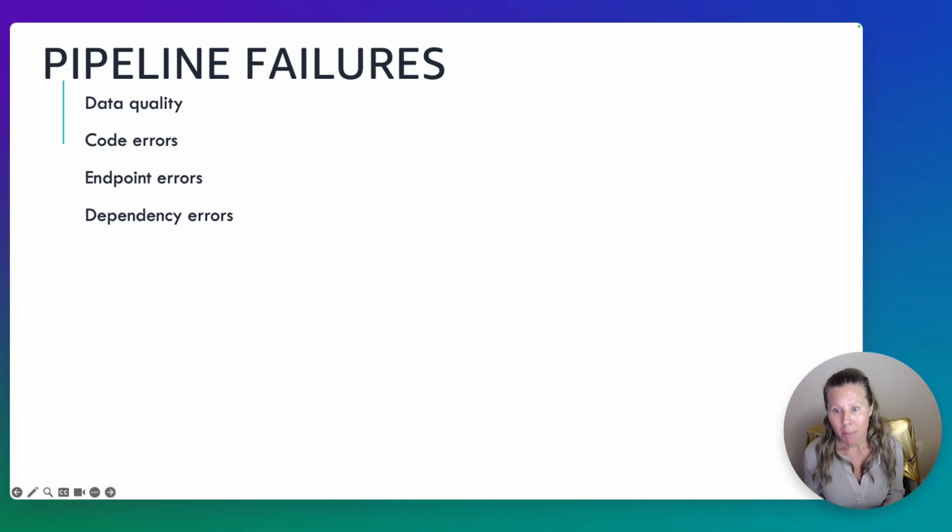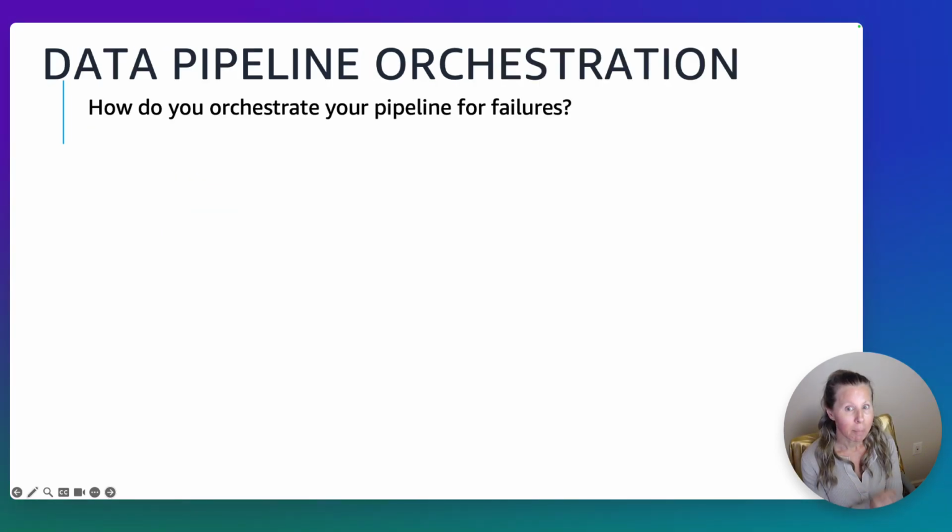because the data pipeline consists of different multiple steps and complex dependencies. This could be a dependency within your pipeline or between pipelines. So how do you orchestrate your pipeline with failure retry strategies? Many orchestration tools such as Apache Airflow or AWS Step Functions give you that ability to specify the number of retries, the intervals between retry attempts, and back-off rate too.